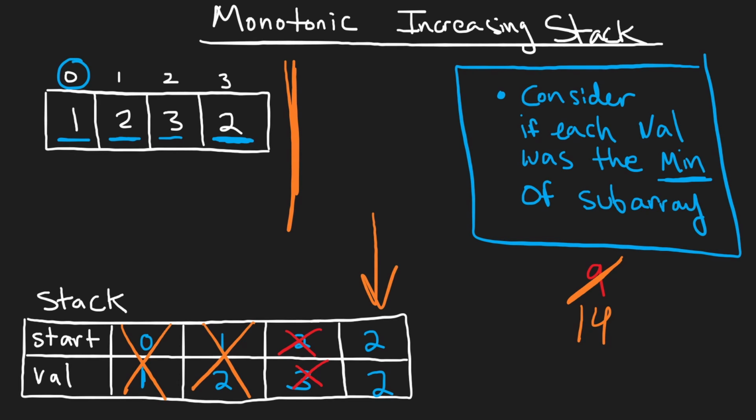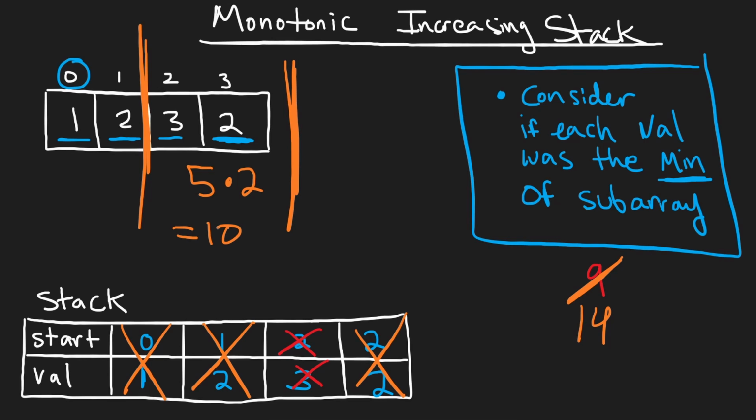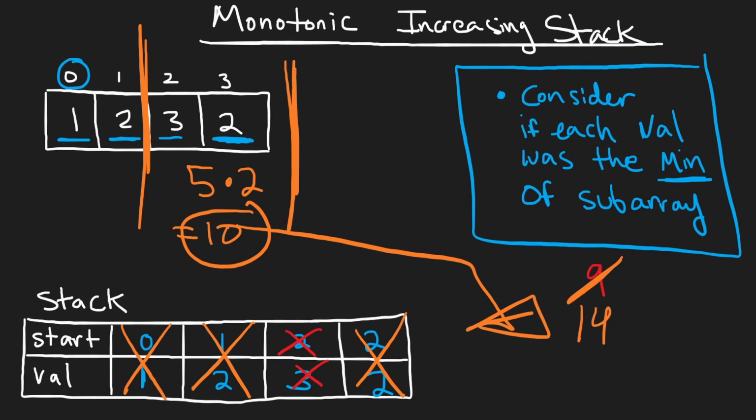And we can see we have a single value left in our stack. So we're going to pop 2, 2. The first 2 tells us this starts at index 2, and the minimum value is also 2. So 2 is the minimum value. Let's get the sum of this subarray. It's going to be 2 plus 3. That's 5. The minimum value is going to be 2. So multiply this by 2. That's going to end up being 10. It's not larger than our maximum.